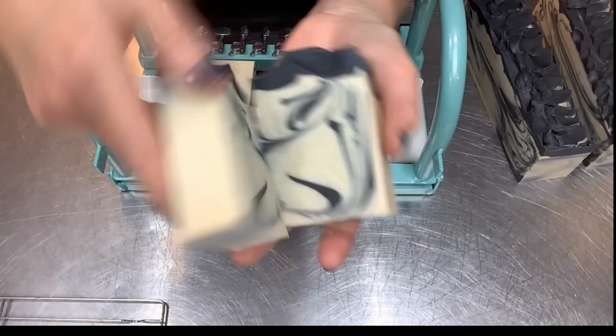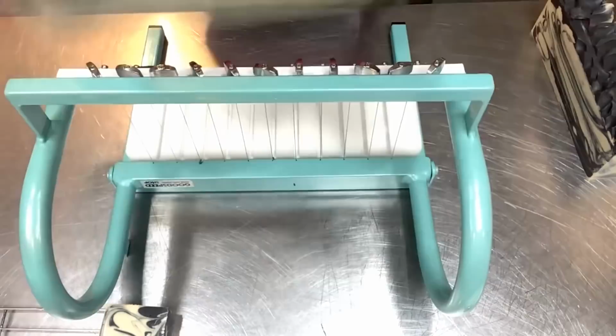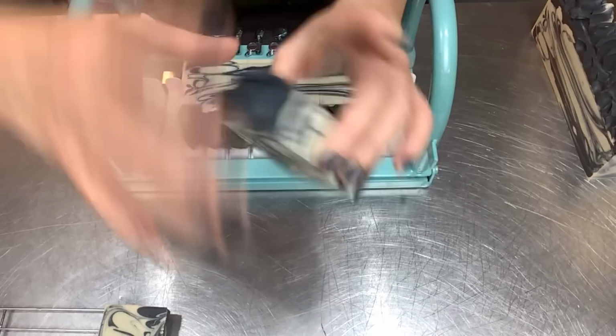So let's get on into the center loaf here. I love the top too because it looks kind of rough and craggy, like wood bark is rough like that. I don't know. Just the whole thing is kind of making me happy today. Oh my goodness. Look at that. So pretty. Super, super delighted with these.